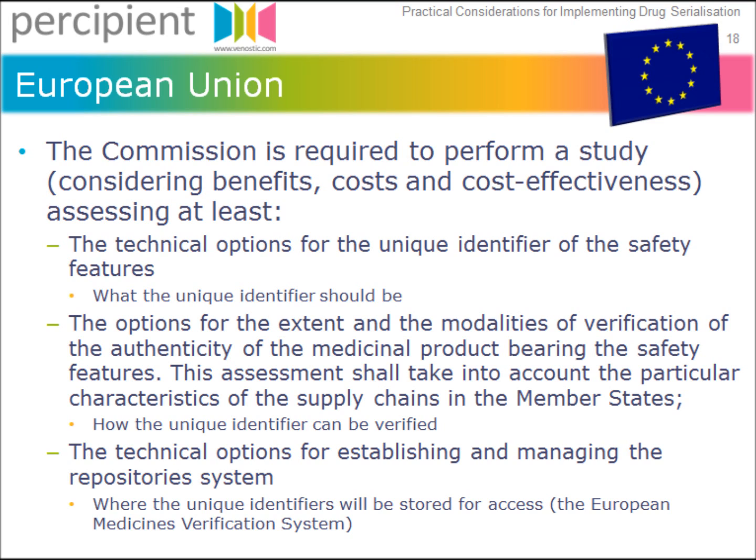They're also required to look at what's called the extent and modalities of the verification and authenticity methods. Bit of a mouthful. Really, that's just asking the question, how is this going to work in practice in the supply chain? And they are required to look at different supply chain models in all of the member states. So we talked earlier about the way California's been discussing drop shipments. So we have to think about all of that, how that works within Europe, but also for products being imported into Europe and then transshipped across the European Union. So they have to think about how that's going to work.